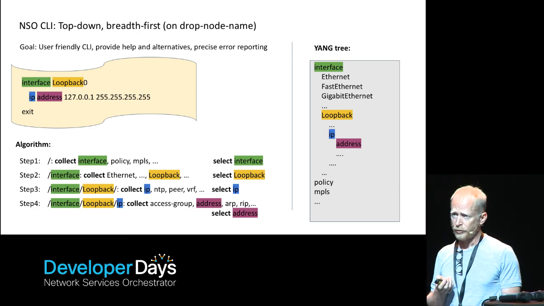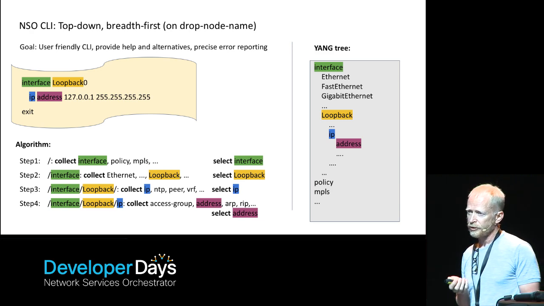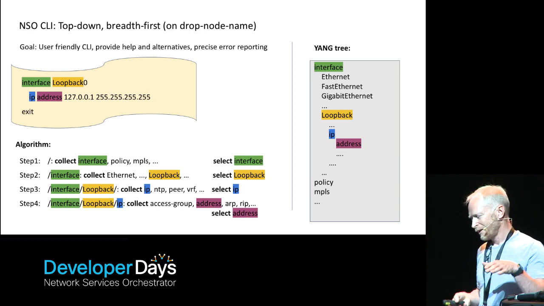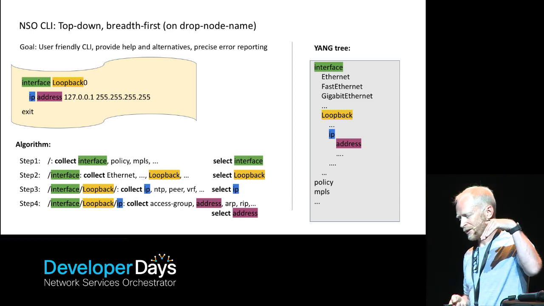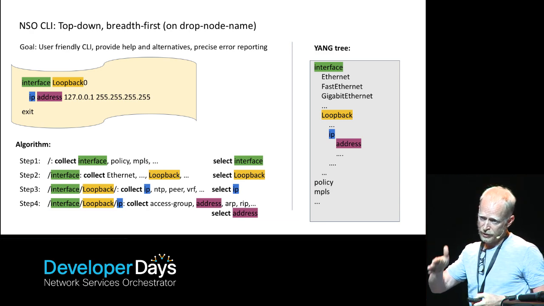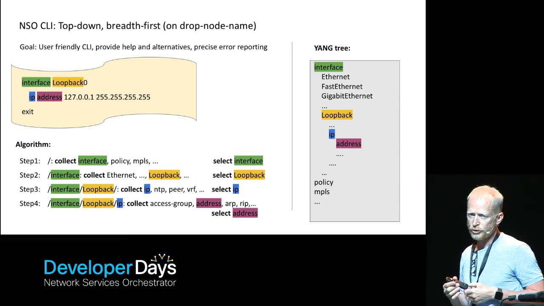If we look at the original CLI parser, it has slightly different objectives from when it was written and from what we're still going to use this for. It's essentially a top-down breadth first, if you like. It's top-down in the sense that as long as there are no choice points or no alternatives at any given state, it will be top-down. But as soon as there are non-deterministic alternatives at a level, and they are introduced when you have, for example, a choice or you have a drop node name on a node.